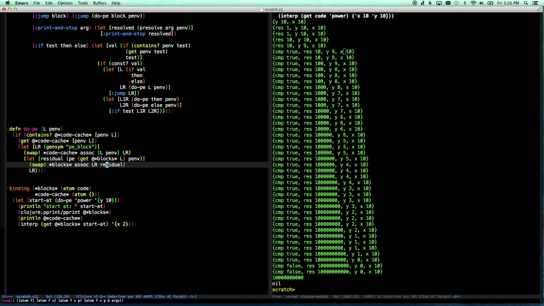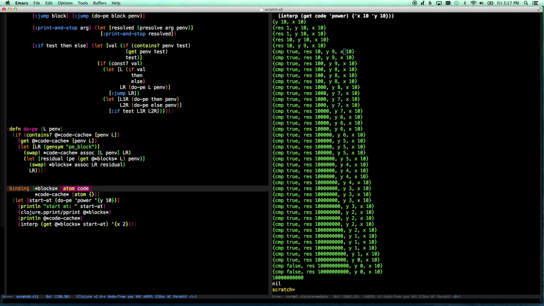So what this is doing basically is copying blocks. It says, you know what, we want a block that looks just like this, and we're about ready to partially evaluate it, but we need a place to put it. So that's what do PE does: it creates a new slot for a block, and this is the key, it does it in a way that if we recurse back around with the same set of values and parameters, we're not going to end up creating 20 different blocks. So it's kind of creating singleton blocks given the parameters and the source block, if that makes sense. If not, take a look at it a little bit more, it might make sense.